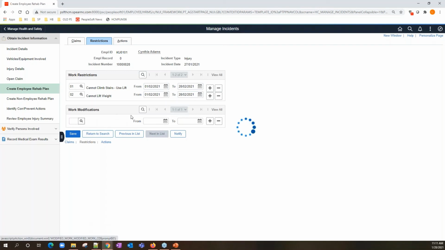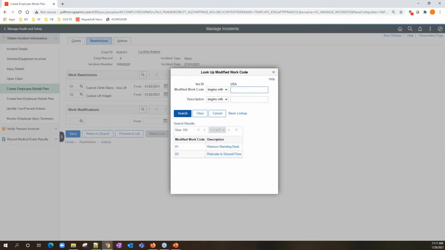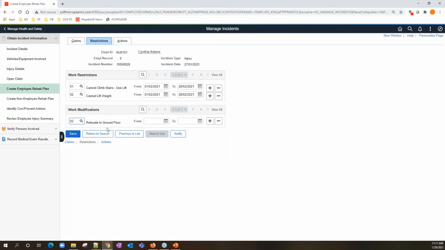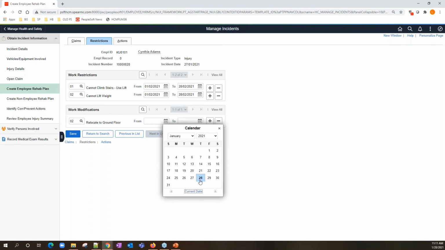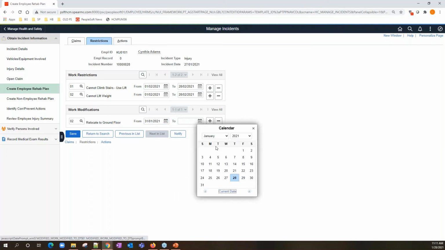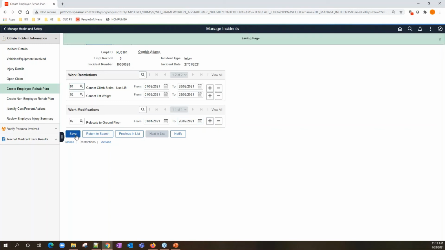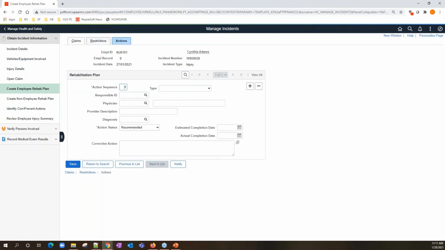We don't want that employee to be using any of that. But let's say, what is the modification? So for this person who's impacted his leg, let's say we want to relocate him to the ground floor. So technically not transferring him, we are not moving him out of the department. We are just basically moving his desk to ground floor so that it makes it easier for him to work from the office itself. So let's say we want to do that for a few months. So you can record, so this is the level of details that you can go to in terms of managing the health and safety incident. So you can enforce restrictions, have modifications, and have a more detailed rehabilitation plan as well.